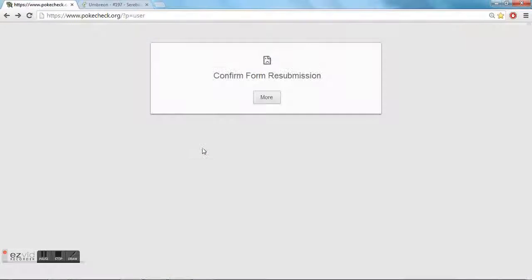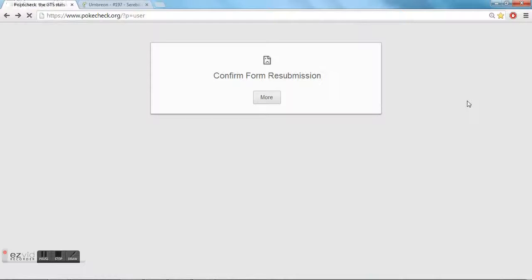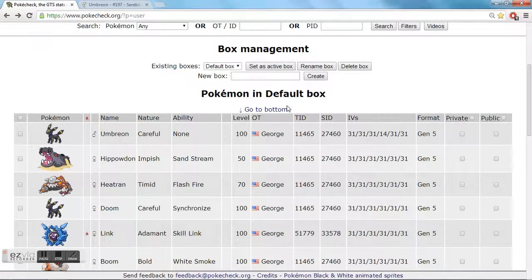I will do a video on how to set this up. My computer had a little fit here for some reason. I think it's because I was going back and you're not supposed to. Anyway, so these were the ones I've done before. As you can see, that's a previous Umbreon I did, but I got the ability.